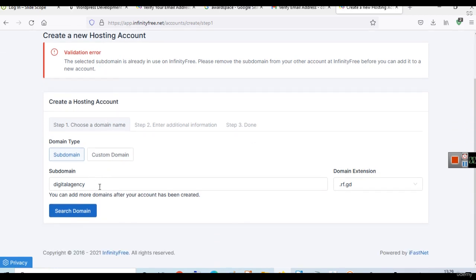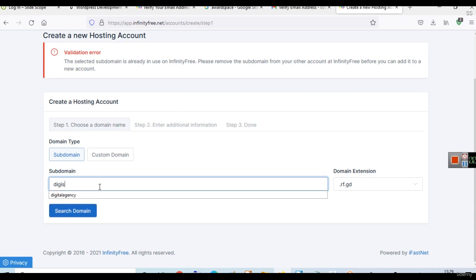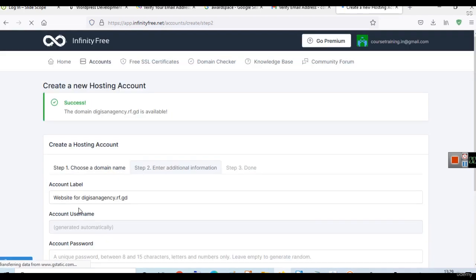So now what we will do, we will make some adjustments in the name. So we are calling it DigiSan agency. Now let's search. So this particular domain is available.